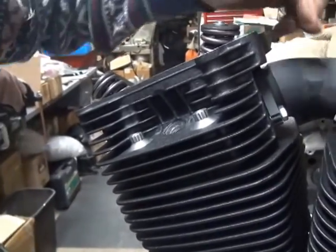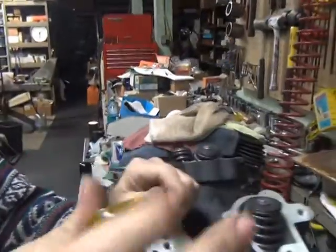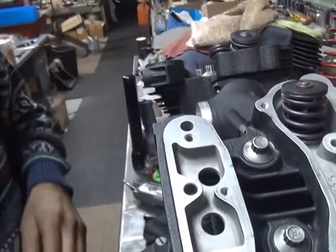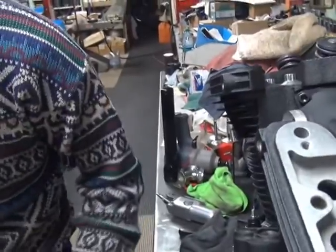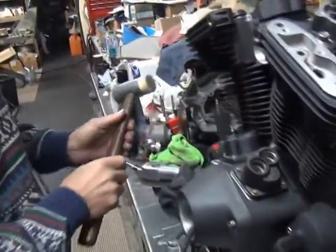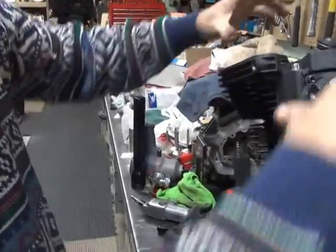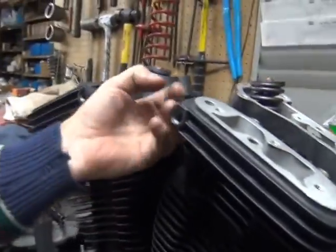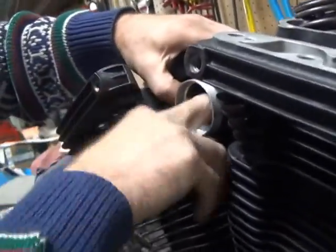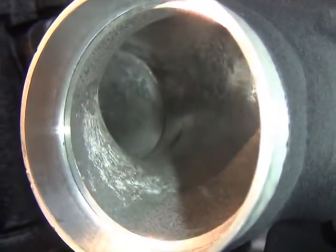Okay, see, I'll leave a little bit of gap on the bottom. Let's go ahead and pull those down about equal. Alright. Where'd my hammer go? Nobody likes my hammer on the YouTube. Now you can either hit it this way or this way. Basically it rotates the heads into the manifold. You go in there and you feel what you think you like in there. I don't like anything.